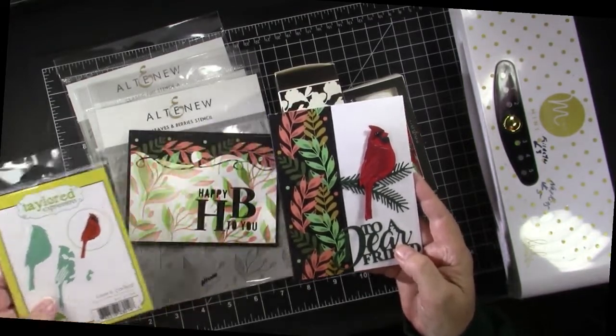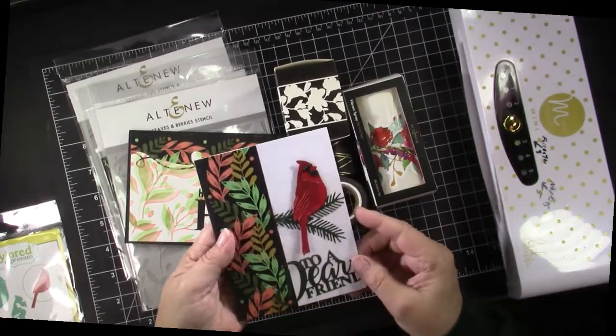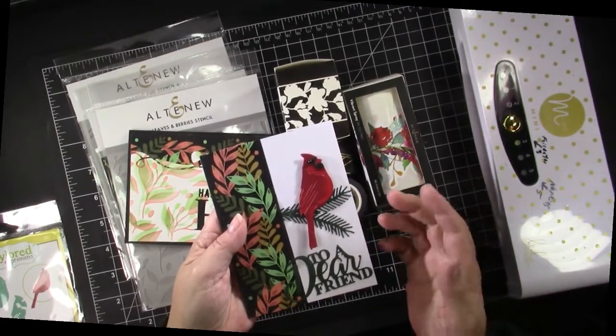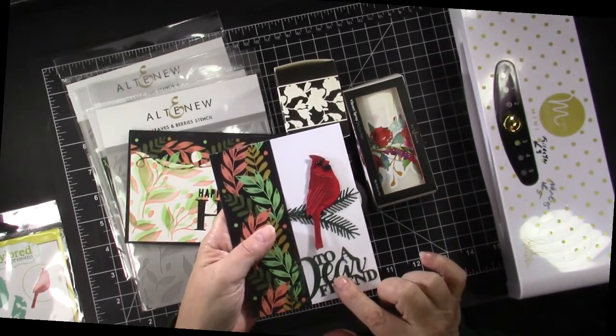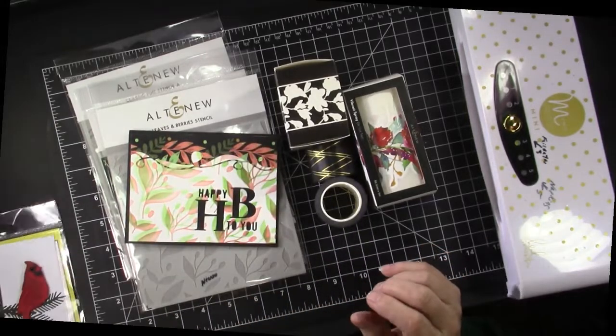Tailored Expressions, and a sentiment die and some pine boughs, and look at that. You just put it on the card, put some dies there, and you have a lovely card. The pine branches are from Impression Obsession, and the pretty sentiment is from Creative Expressions, the Sue Wilsons.